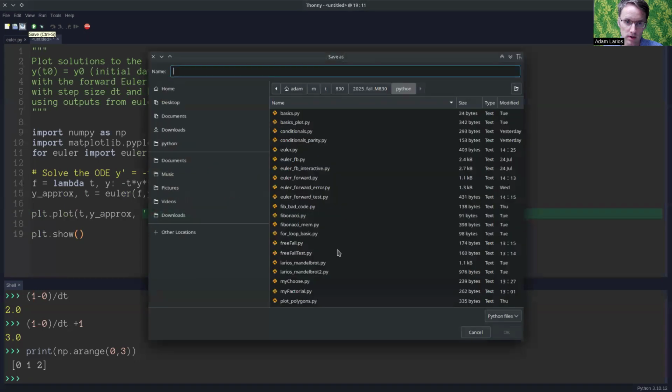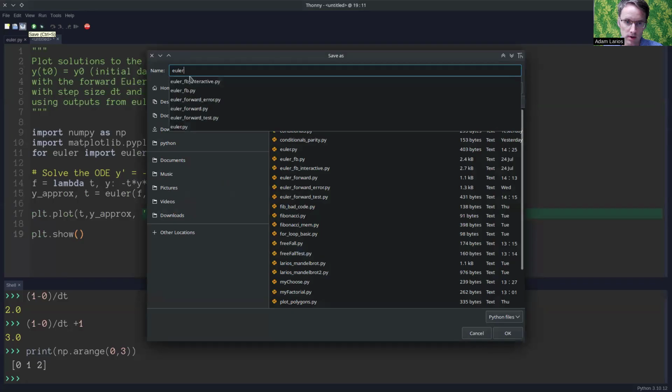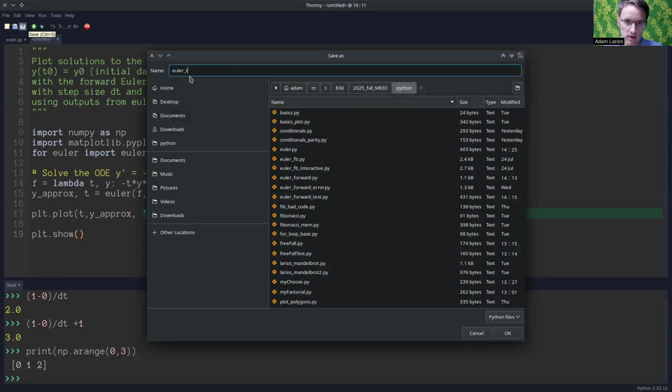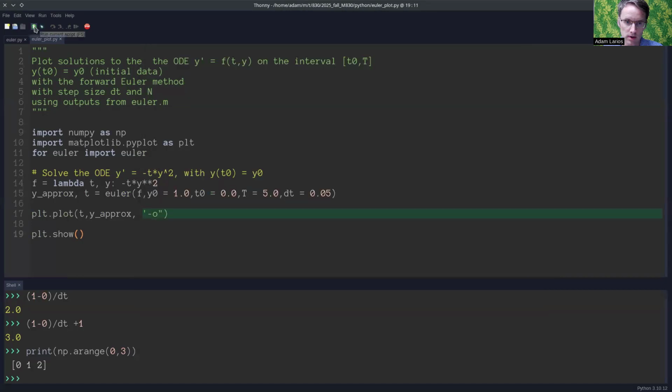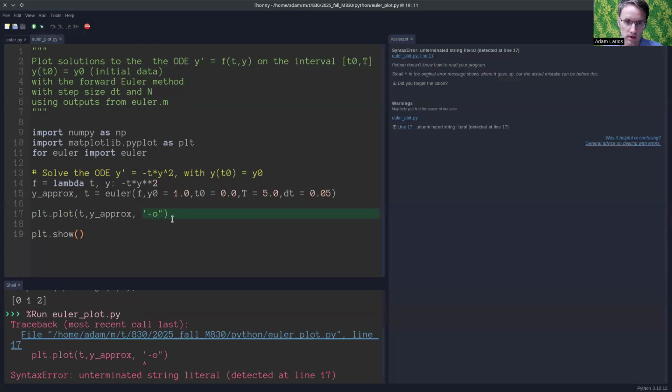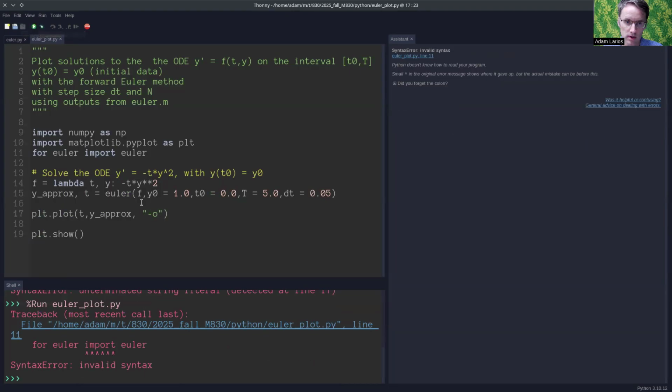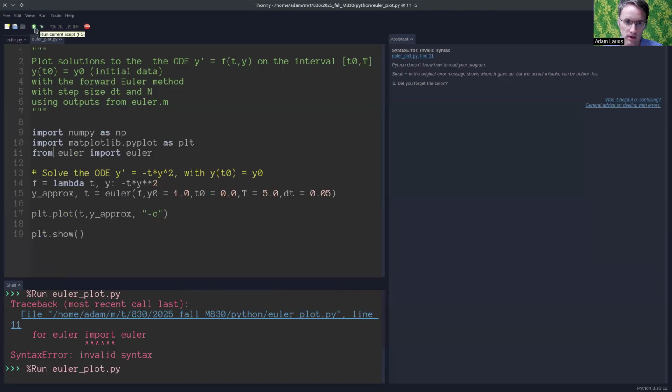Okay, let's save that as Euler test, or maybe Euler plot.py. We'll test it later. That's why I'm making a distinction. Oh, I need double quotes, I think, should do it. And from Euler import Euler. There we go.